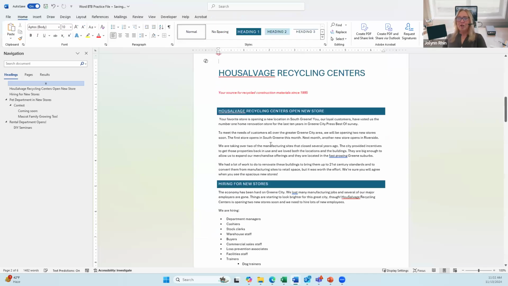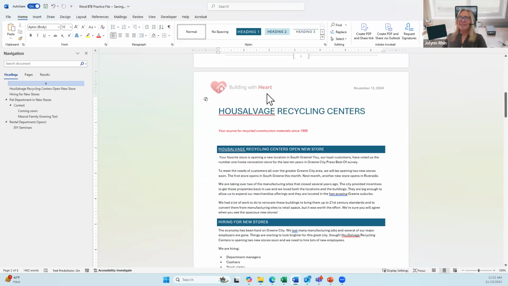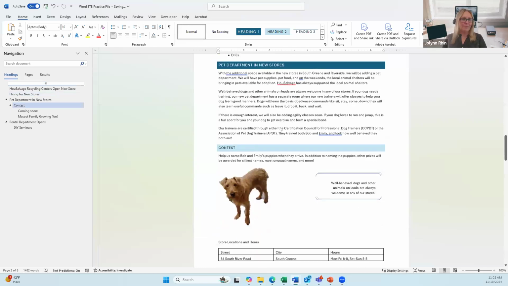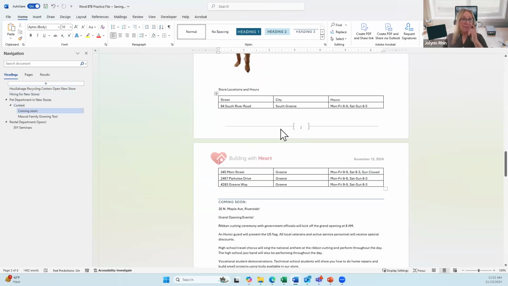So once I click close, as I scroll through my document, I can see that there is a header at the top of every page and a footer at the bottom of every page. So that was an easy way to just get into the header and footer. But just so you know, you could have also created a header and footer by starting on the Insert tab of the ribbon.